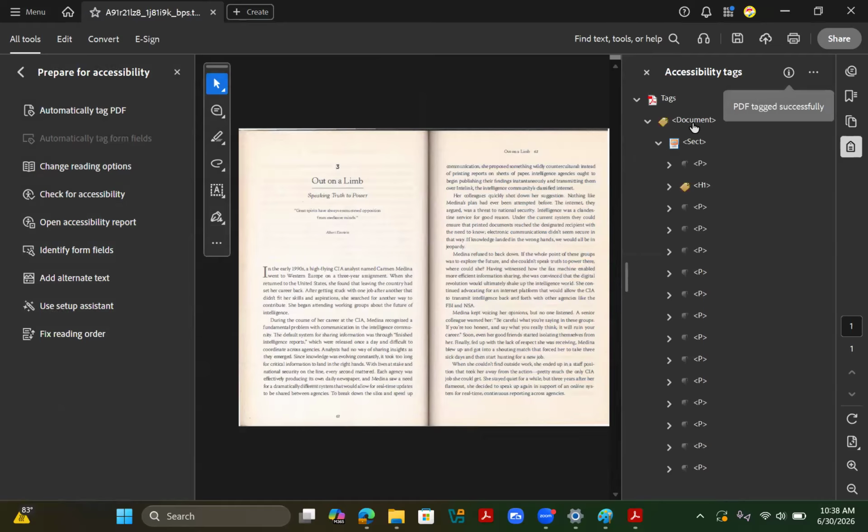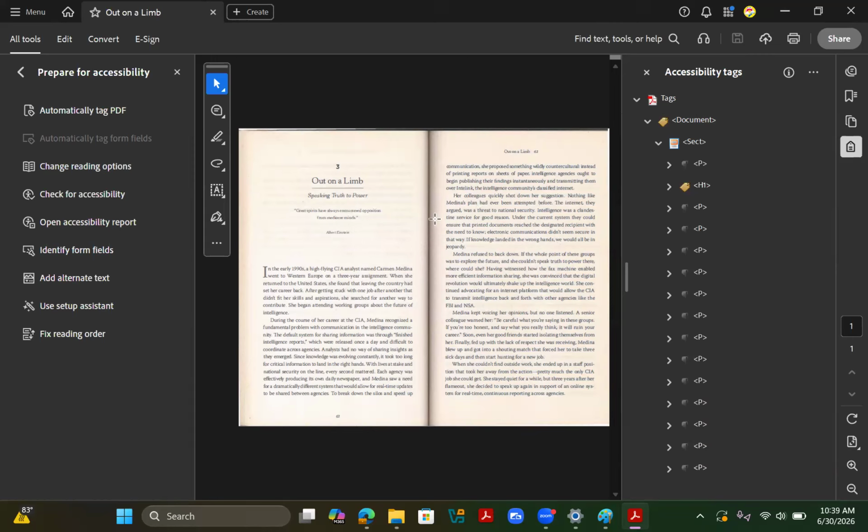Once you are done saving, you should see a list of tags pop up right on the right side of the screen. But take note that these tags were generated after we save the document. So we need to ensure that we save the changes to the document. So I would hit save again to save the tags that have been created for this document.